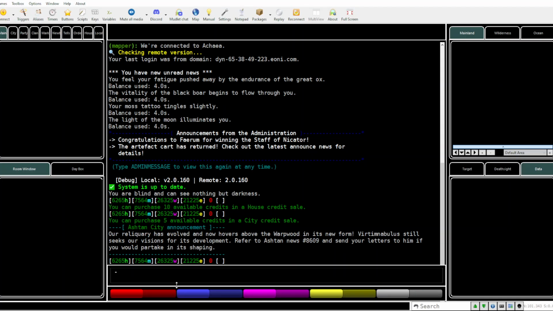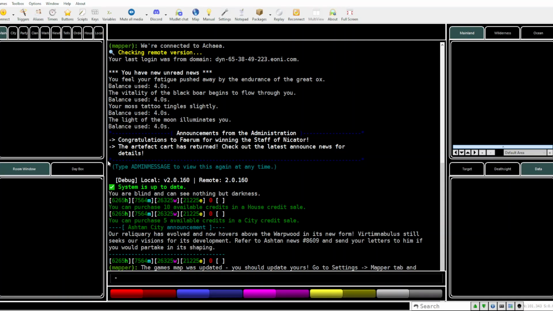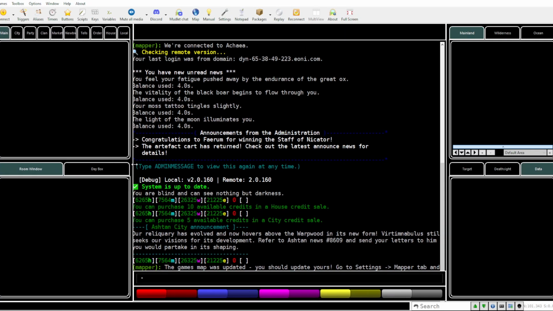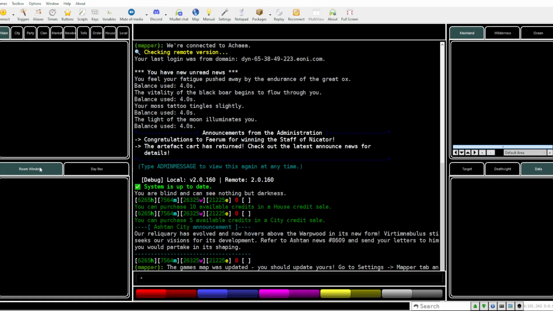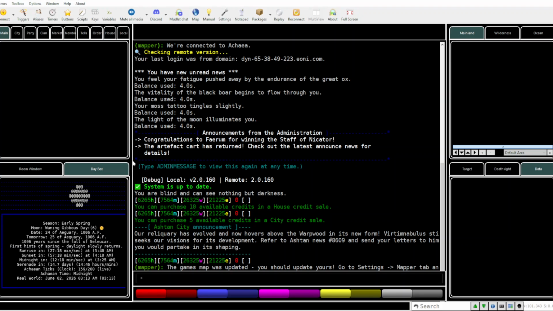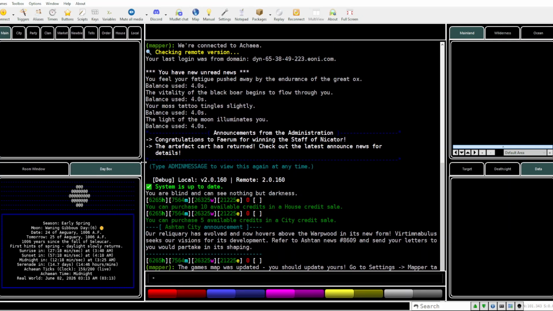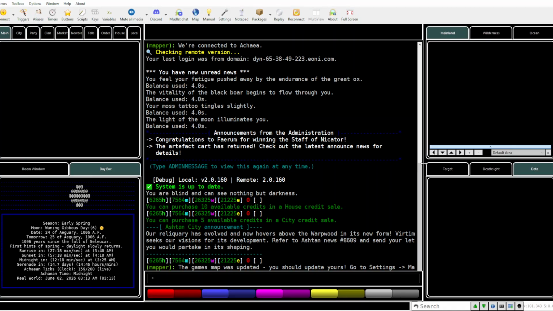Now once you have this set to how you like it, it will save in your settings, so every time you log in it'll be like that. So what I do is I click on the day box and I'll bring this over till the right hand side kind of pops up. I can see that line there. And then over here I'll bring this over until it's pretty good on the eyeball there.